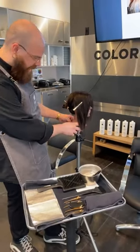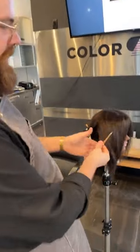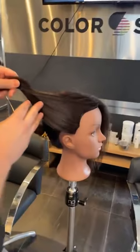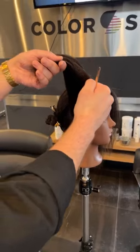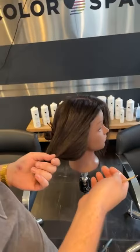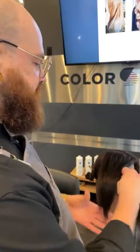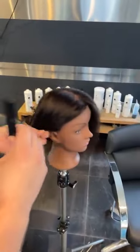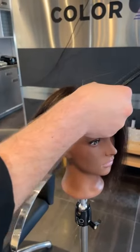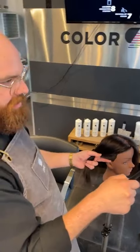Okay, so whenever I approach a client, a model, a foil technique, I always start by looking at the hairline, analyzing how it's going to be growing, how it's going to be falling. If you go in and you start putting a manufactured placement of foils, I find it falls and it grows out in a very manufactured way. And we want everything to be as natural as possible, especially when we're transitioning someone through the seasons. So with Bailey, I started with the face frame and the money piece in the beginning. I used lift and 5 volume developer, 1 to 2, because I knew it was going to need to process the longest. I started with that first.